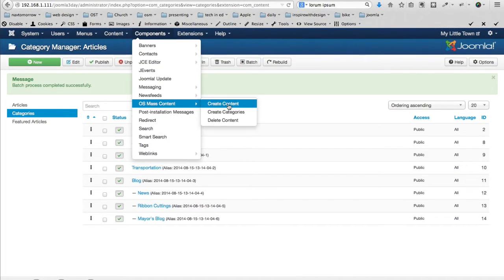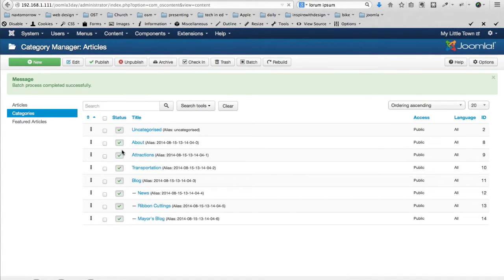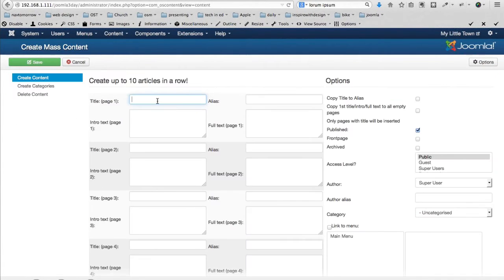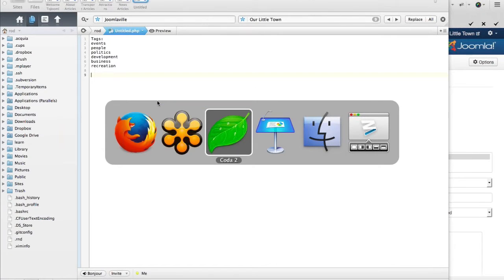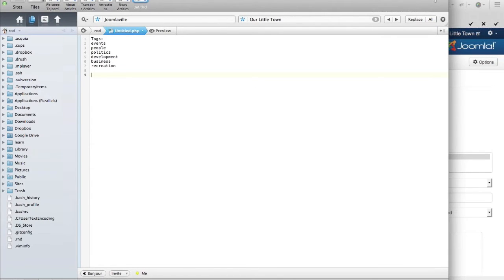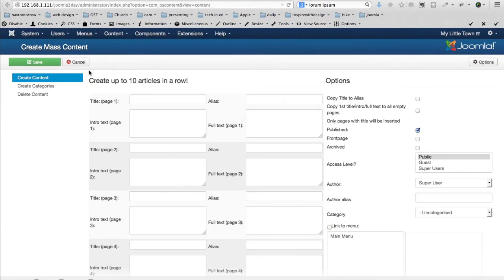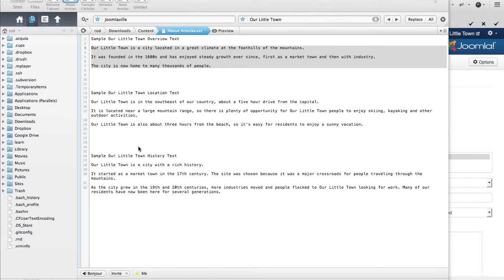I'm going to come back over to OS Mass Content and create some content. Now, I've actually got some real content here already, so I'm not going to spend all the morning creating everything I need for a real site because we just don't have time. But I'm going to create the About article, and the location article of our little town.